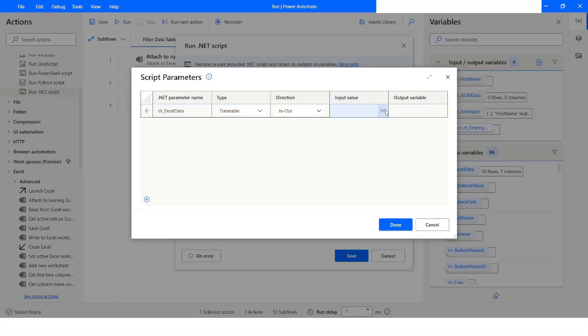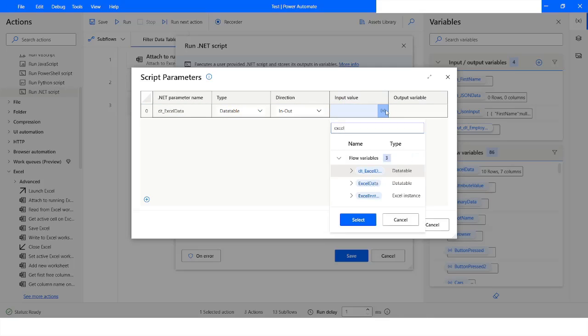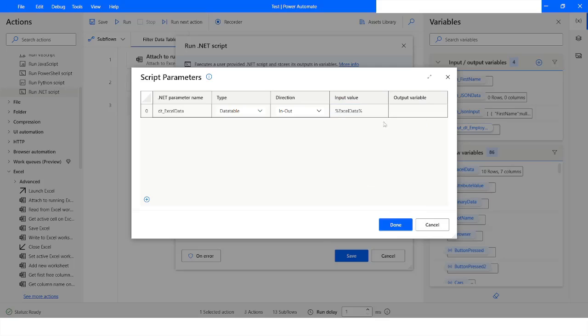In this case the input is Excel data, and the output variable I will also keep as Excel data. So I'll just copy this and paste it here.